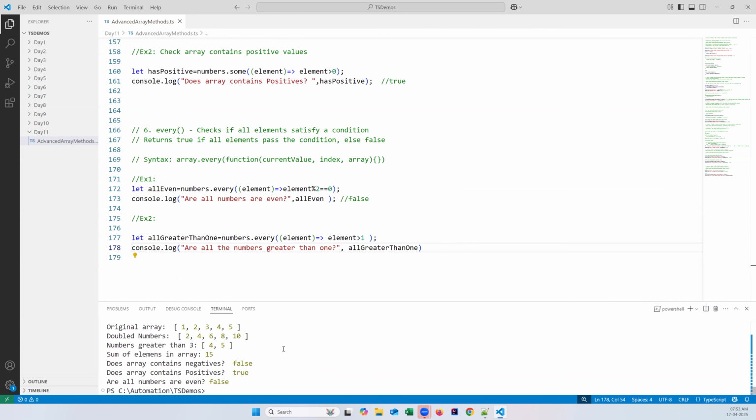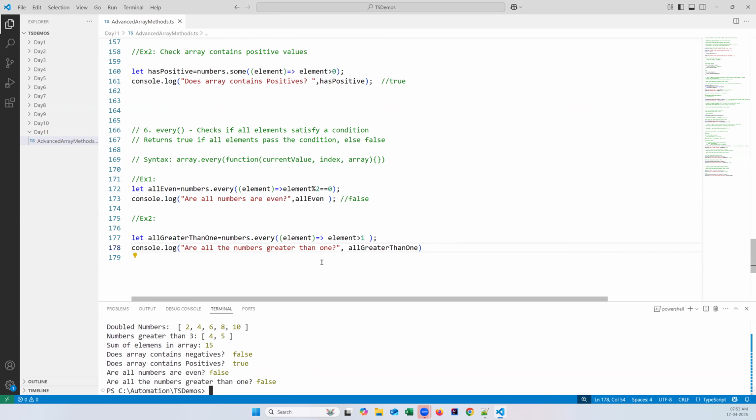Now, if all elements satisfy the condition, then only it returns true, or else it returns false. What is it returning? False. So what is my array? We have numbers 1 to 5, but 1 greater than 1 is not true, right? So that's the reason it returns false.